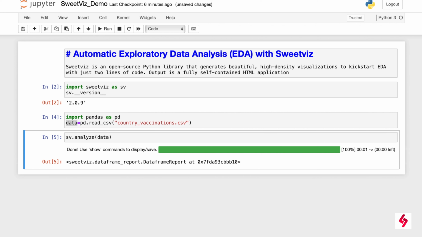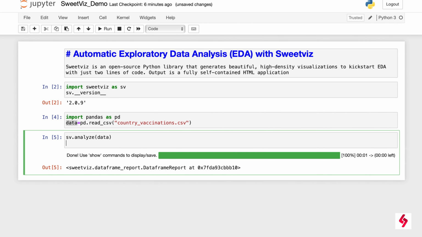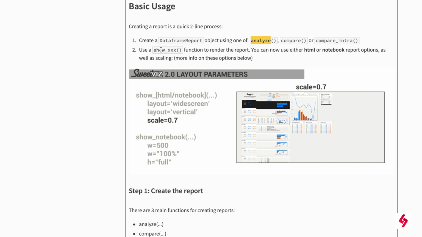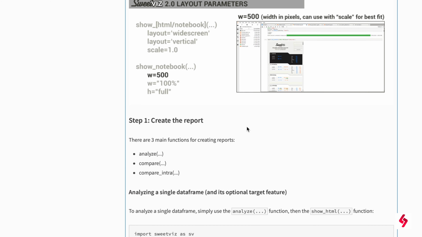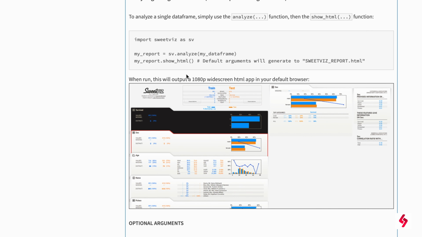Now the report is done, but if you want to see the output, we have to use a command called show, either in HTML or in the notebook. What is the command? You can see there is show_XX, but how do you use this command? You may have some question here.